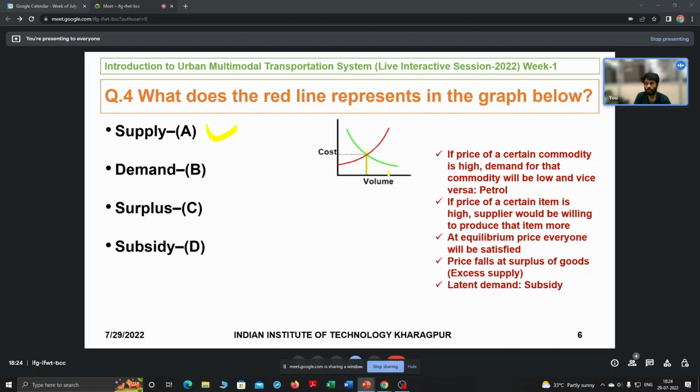So the subsidy concept is like, suppose you are in a public transport, right? Now the fare of this public transport is suppose 20. If a certain operator or government gives a subsidy of 10 rupees, and now the price of a particular fare is 10 rupees only, there will be more people availing the service, right? Those extra people who are availing the service are basically called the latent demand of consumers. So this is the subsidy concept. If you have any queries, you can ask in between. That is also not a problem, since it's an interactive session.